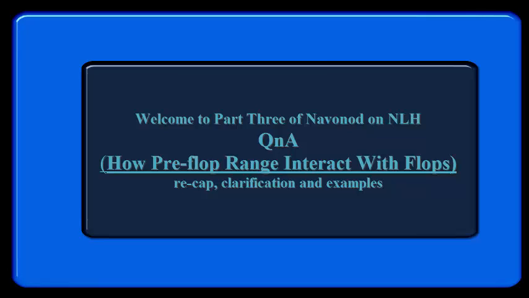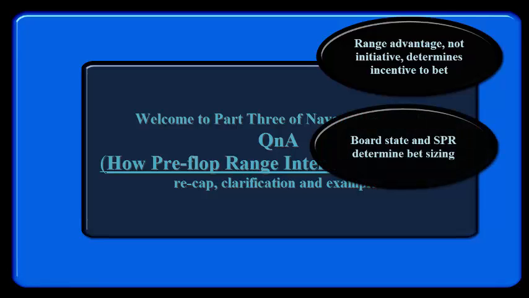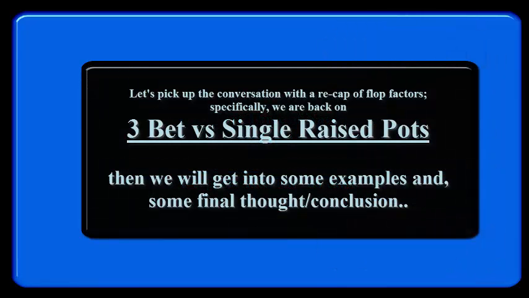So we were talking about the 3 questions we've been addressing. Primarily: who's got the range advantage, or whose board is it, pre-flop raiser or pre-flop caller, and how does the board stay; how do we figure out what size to make our continuation bets or donk bets; and then based on the texture, when is the time to raise with a big hand like a set or whatnot. So we're going to pick up with the examples, and we're going to get into 3-bet versus single raise spots.